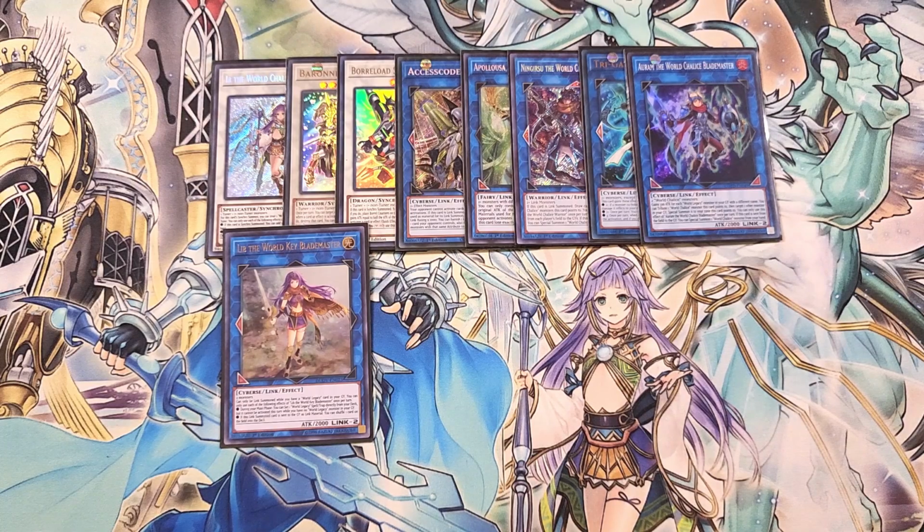But it's really good because during your main phase, you can set a World Legacy spell or trap directly from your deck, and it cannot be activated while you have no World Legacy monster in your grave. And if this link summon card is sent to the grave as a link material, you can shuffle 1 card on the field into the deck, and it's non-targeting.